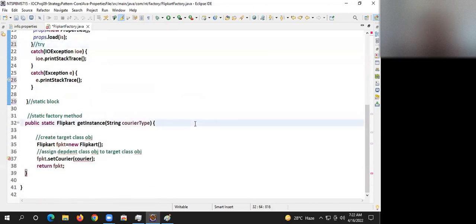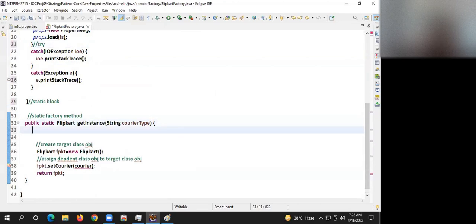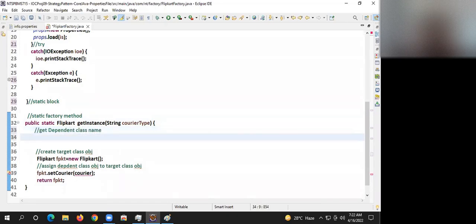Nice. Tell me now, get the dependent class name. How to get the dependent class name, guys? We need to get the dependent class name from the properties object.